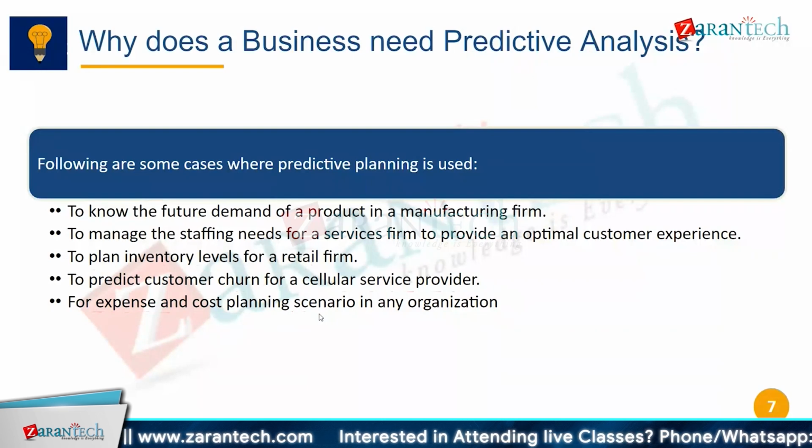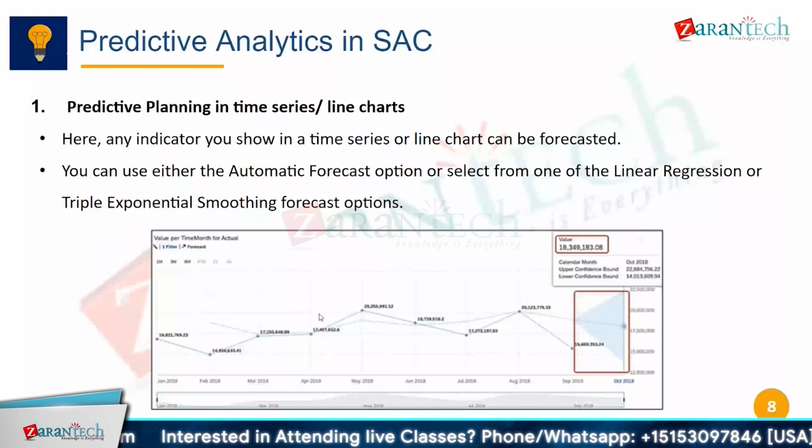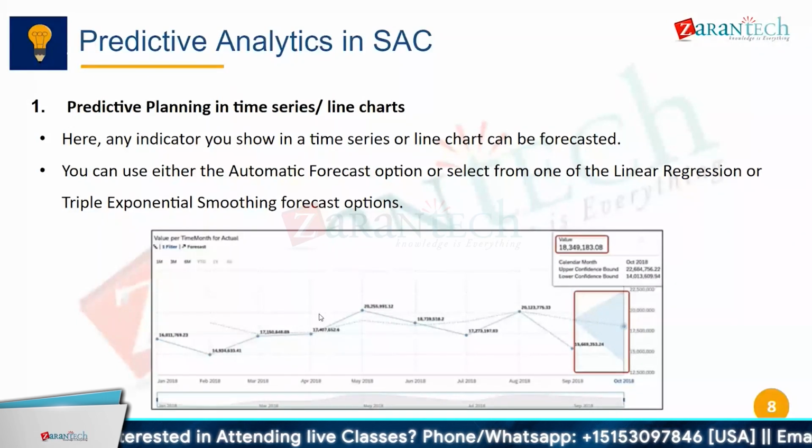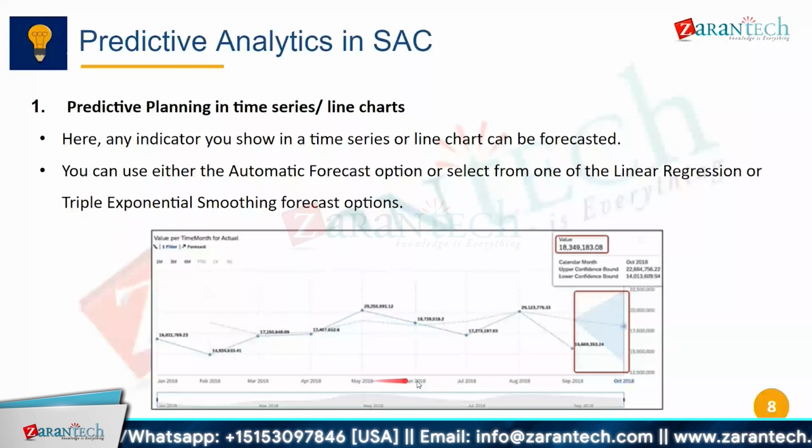By default in time series charts, if you have seen a time series chart in SAC, we have predictive planning also, and also time series forecasting. In the screenshot, you have a typical calendar time series where we have data with respect to historical periods, and we can try to predict what the sales or revenue, or in this sense the value as such, will be in the coming months.